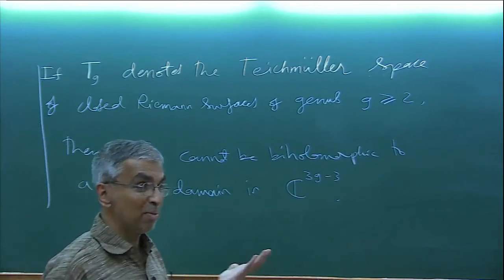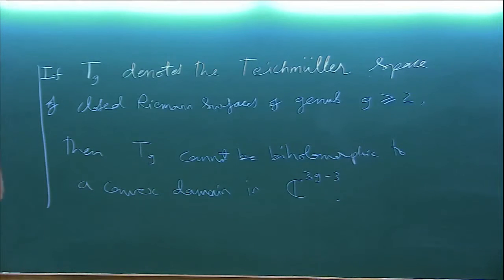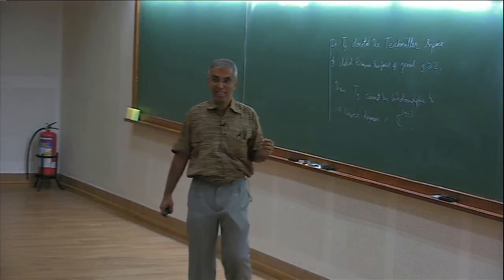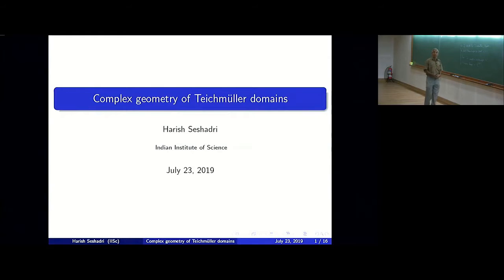In fact, I didn't know that he had, since he didn't post on the archive. Later on, when I went to Japan, I found out that he had put the solution on his homepage some 3 or 4 months before ours. Well, anyways, that's not so important. But the point is, it's interesting that around the same time, the other mathematician Gardiner, who's a well-known guy in Riemann surface theory, had his own proof of the same result, which was even later than ours, as it turned out. So it's interesting that something which was dormant for almost 20 years, within a space of a year, 3 different proofs addressed this, proved this. But that happens quite a bit.